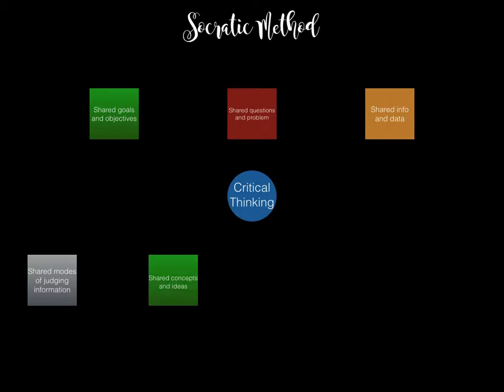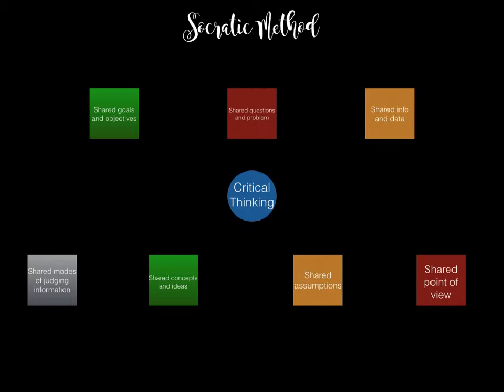There's a lot of shared concepts and ideas, and this is what helps to organize the data of the group as you move forward in this sort of teaching experience. Also many shared assumptions. And these assumptions that the group has as a whole and also as individuals, it gives us a basis, a jumping point. It's where we can begin in the questioning, in the discussion. So that's what our assumptions are for. And then there's that shared point of view, which enables the group as a whole to pursue a common goal. What is the end game of this discussion?